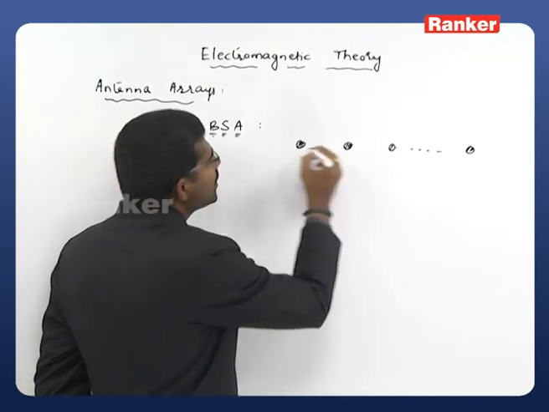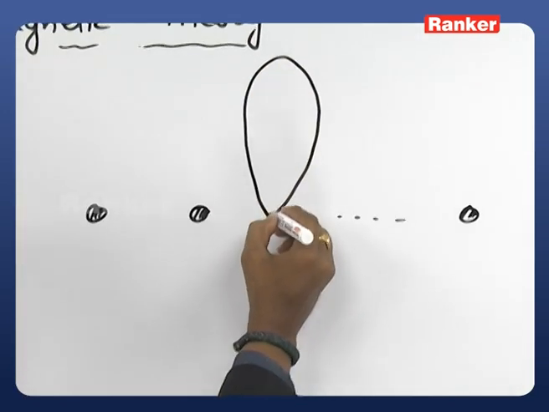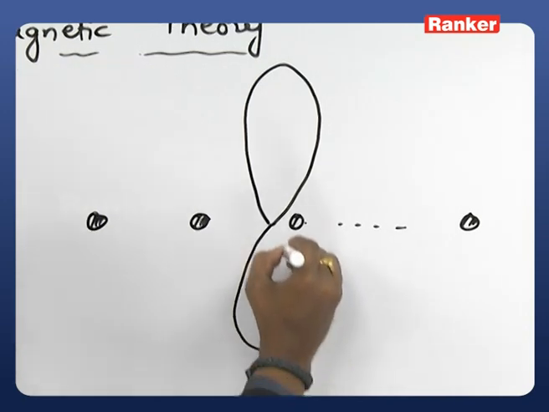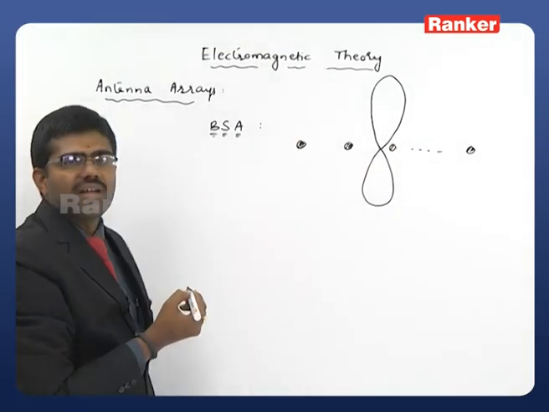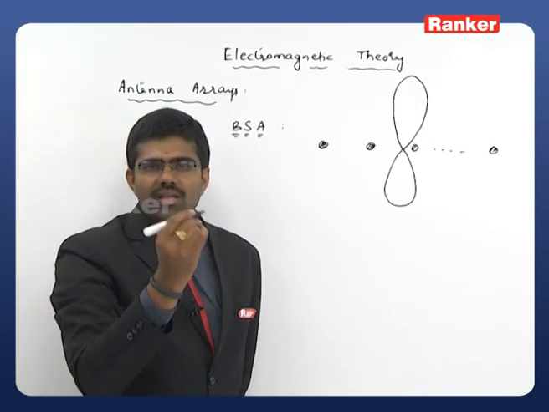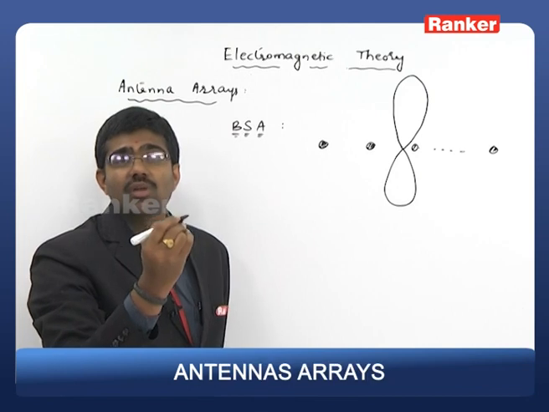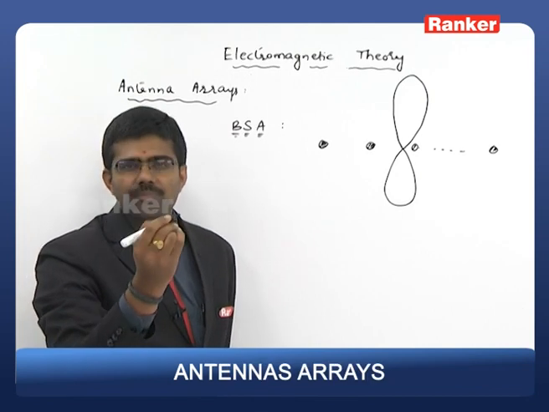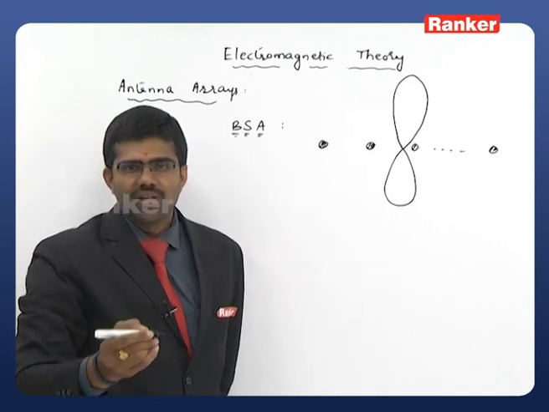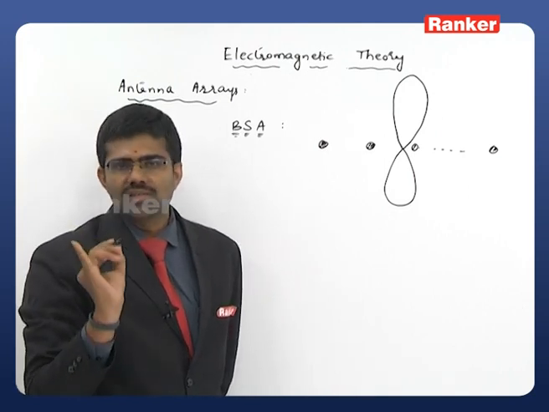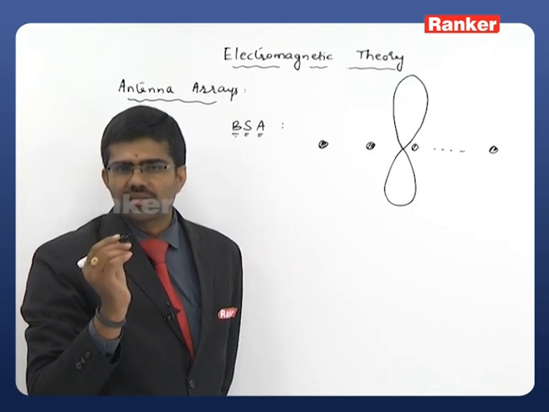For that array axis, the radiation pattern is always perpendicular. This is the radiation pattern that you can observe for this particular array. Then this is said to be the broadside array. Clearly imagine what we are observing: we are observing the radiation, the power, the field. That power or field is always perpendicular to the array axis, then it is said to be the broadside array. This is one of the major categories and will be widely used in our day-to-day applications.